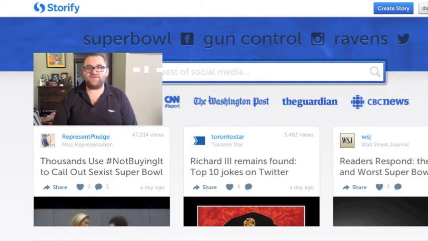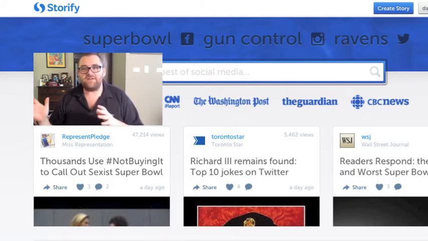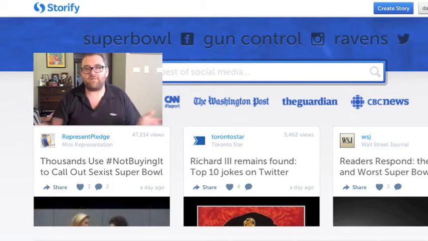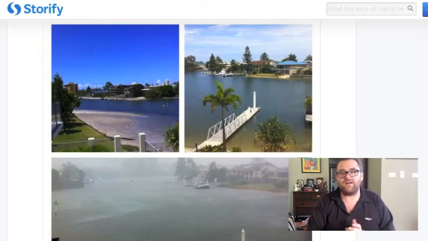It allows you to basically put together a bunch of different social media posts by people that have their profiles public. You take their posts and you can put a story together. So, for instance, I put a story together about the recent storms in the Gold Coast, because I used to live on the Gold Coast and I have lots of friends up there, but I don't live there anymore.